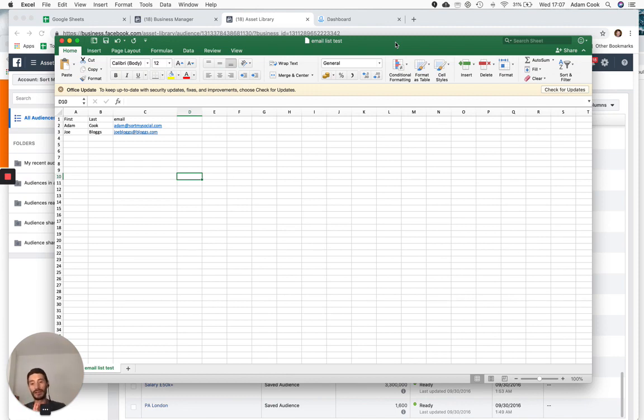We can upload that list of people to Facebook, and Facebook will go away and look at all of the attributes of the people in the audience that you've uploaded, providing, of course, they've got a Facebook account, which most people do these days. It will look at all of the traits, all of the things they do, the activities, the amount they spend, the amount they earn, the types of things they follow. It will create a really detailed profile.